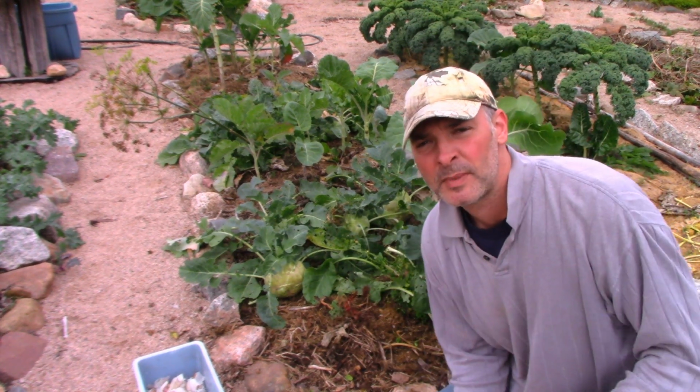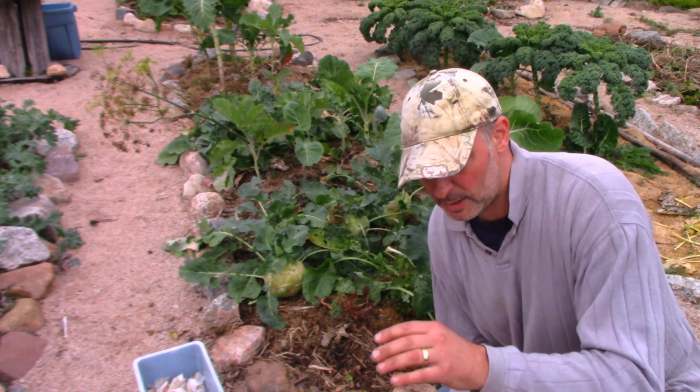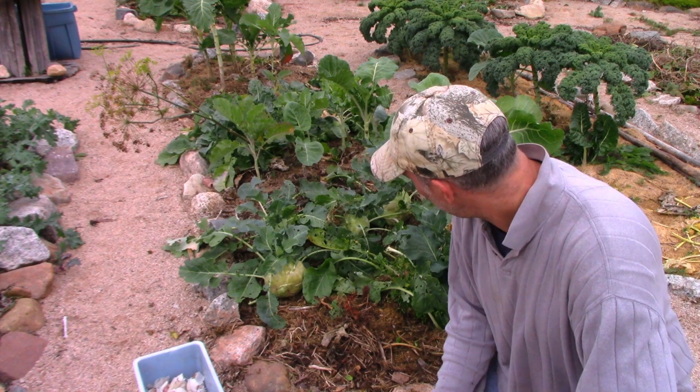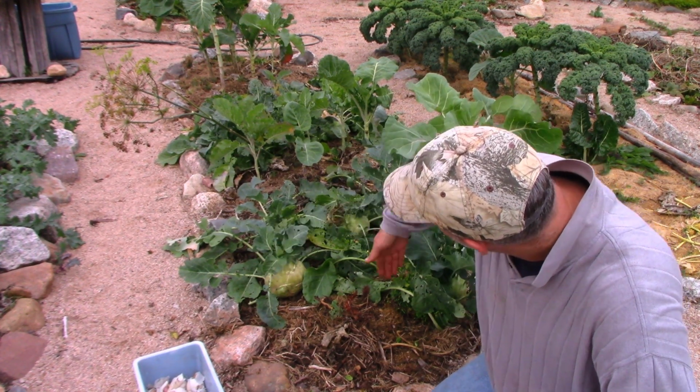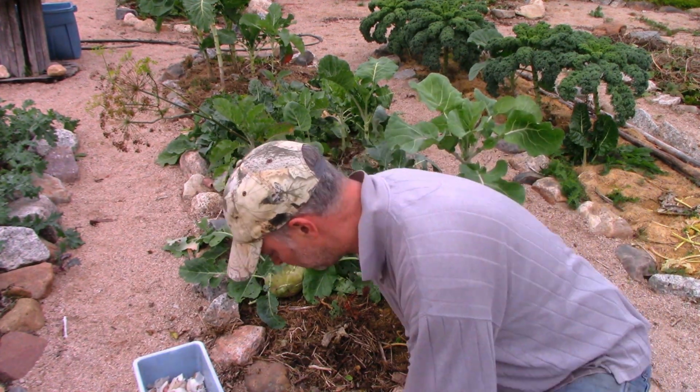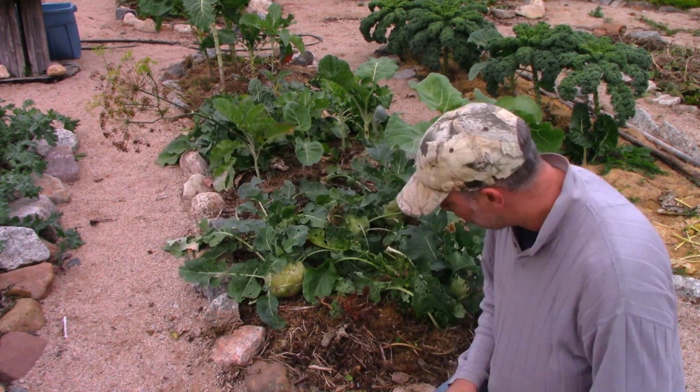I'm going to plant the garlic all about 14 inches apart, so I can plant onions in between the garlic rows. And the rows go perpendicular to the length of the garden. It's just the way I do things. It doesn't have to be that. There's no hard and fast rule.